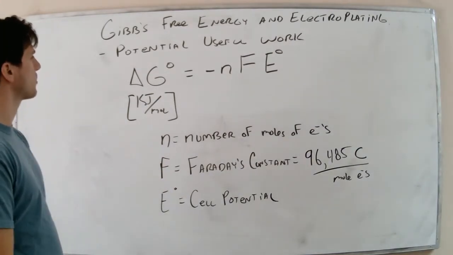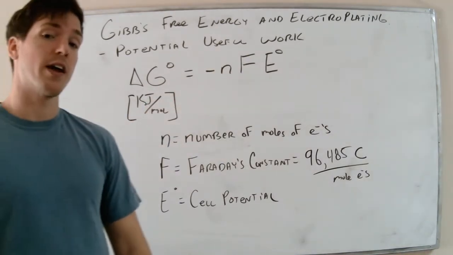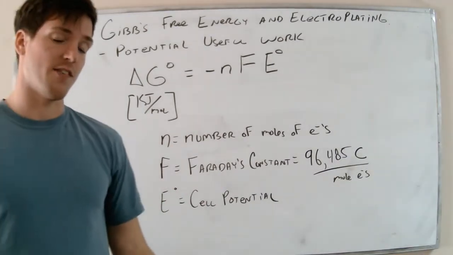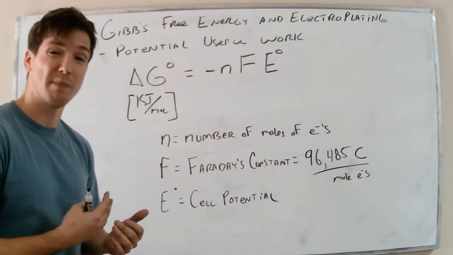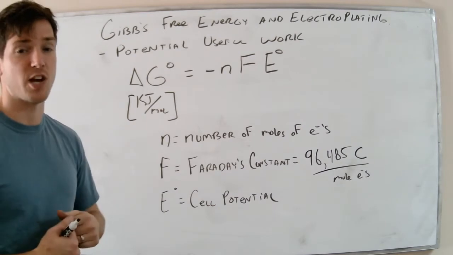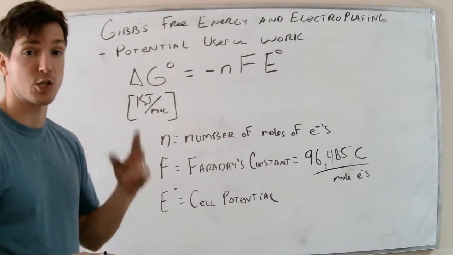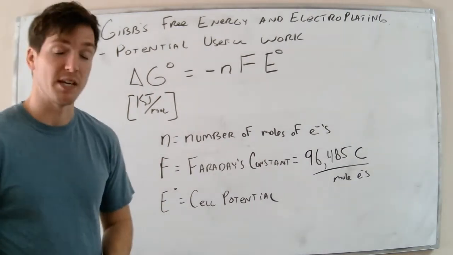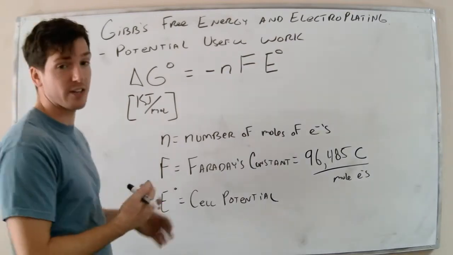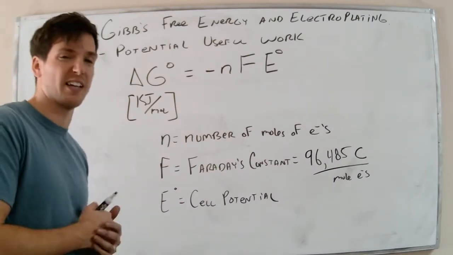And the main equation we're dealing with today is delta G equals negative nFE. So what does that negative nFE mean? Well, n just means number of moles of electrons. If you remember in our last lesson, we'd make the overall reaction for a galvanic cell, and we would have to make the electrons match up. Sometimes we'd have 2 in one and 1 in the other, and we'd have to multiply the other half reaction by 2. Well, that's what n is going to be. It's going to be the amount of electrons we match it to at the end. So if we were matching the electrons to 2, our n would be 2 as well. And you'll see that in some examples.